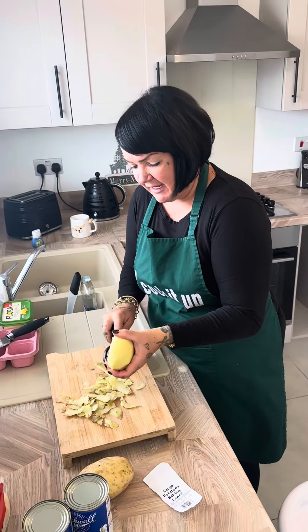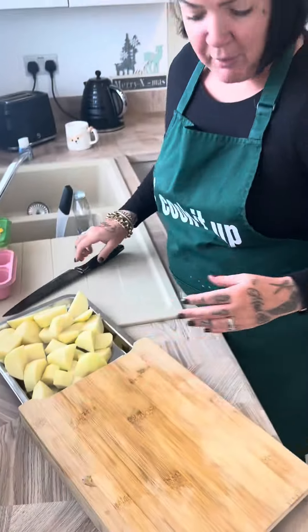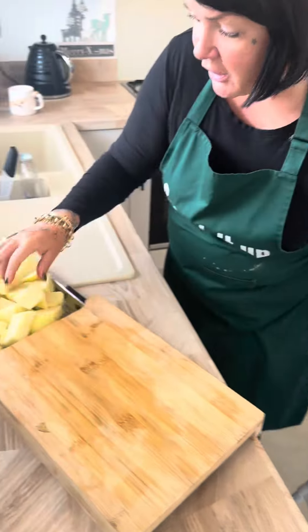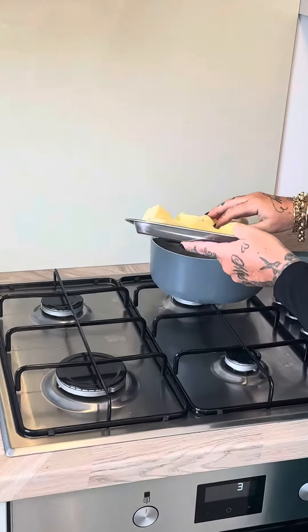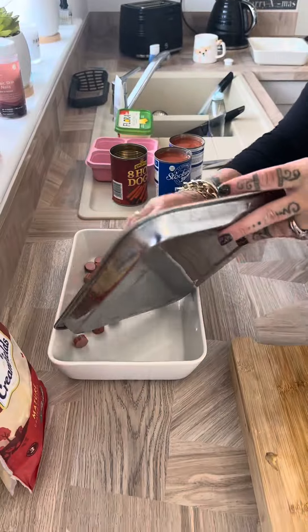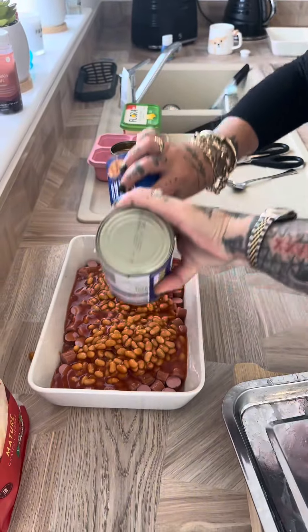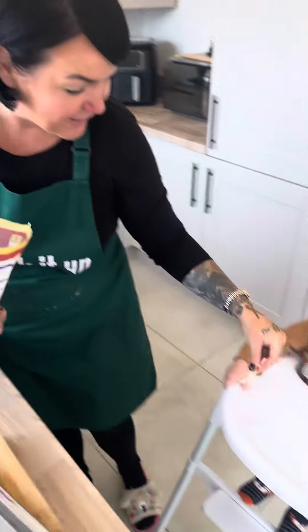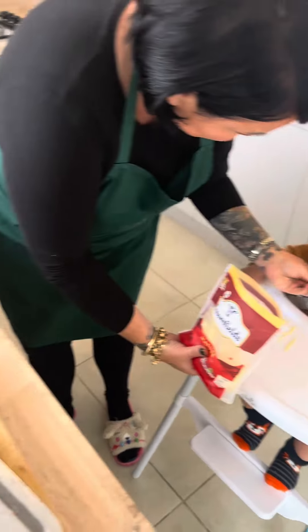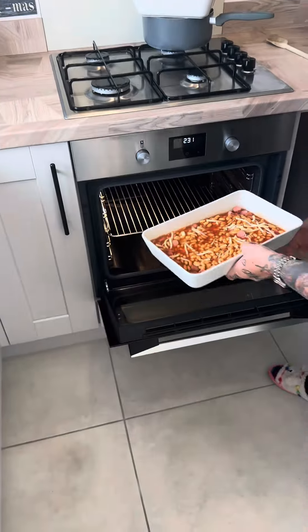So first off, just going to peel the potatoes. Really simple dish. Vinny, could you pass me that potato, please? Thank you. Then you want to chop them up — thank you, Vinny, for helping. And then we're going to get them in some water and let these boil. While the potatoes are softening up, I'm just going to cut up the hot dogs. Once that's chopped up, I'm going to get that in the bottom of a casserole dish along with the two tins of beans. If you don't like beans, you could use spaghetti. And I'm going to add a little bit of cheese to this mixture as well. We like cheese, don't we Vinny? Don't forget to pay the cheese tax — I'm going to give this to Vinny. Then we're going to give that a mix and it goes into the oven to warm up while the potatoes are being cooked. And why not press the follow button for Wasabi Meals? Enjoy your cheese, Vinny.